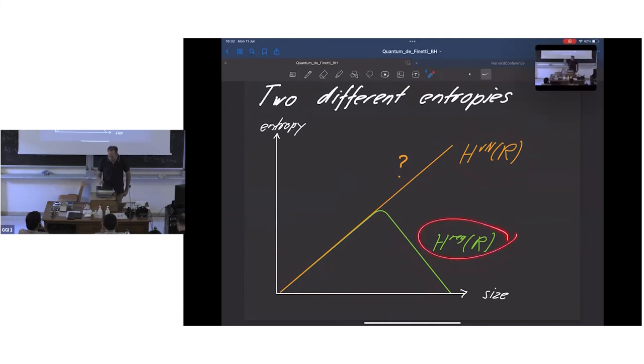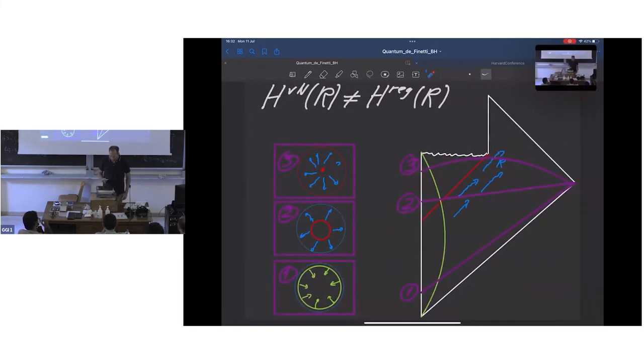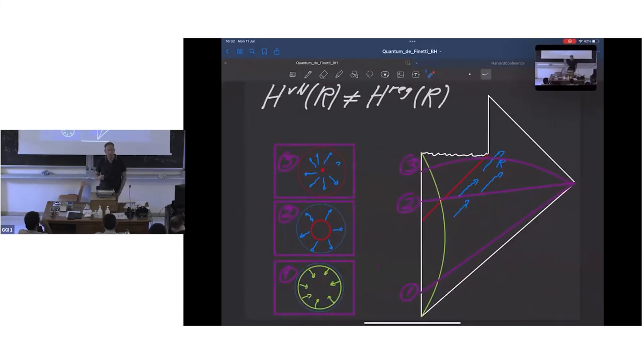So we just have to realize there are actually two different entropies. That's why I said at the beginning that it's important to really be clear about what exactly the entropies are. Now, okay, let me just make one final comment. If I think of this typical experiment where I collapse a matter shell and let it evaporate, the one that underlies this Page curve, I could do a maybe naive model, from a quantum information type perspective, where it happens that these two quantities are really different. And I would just want to conclude with that.